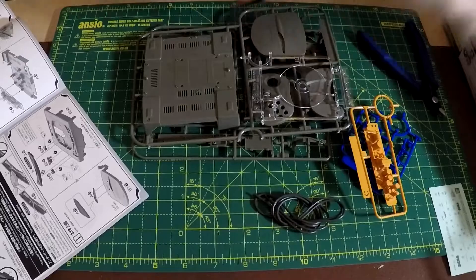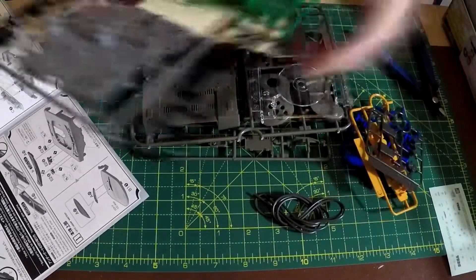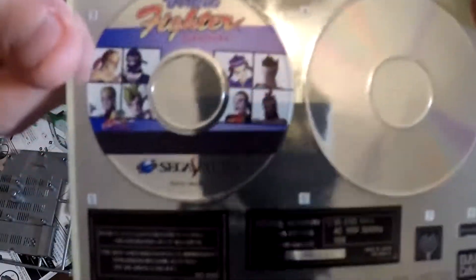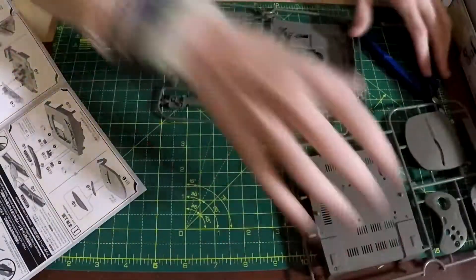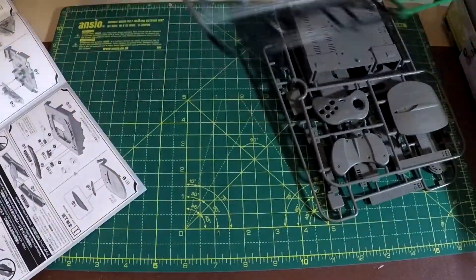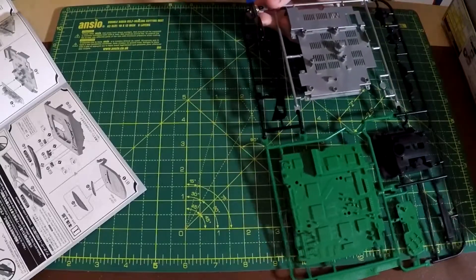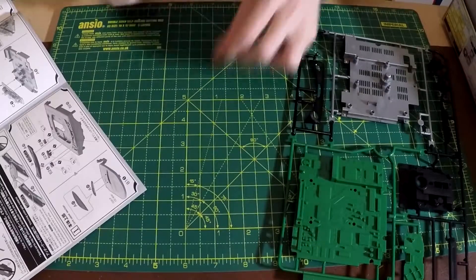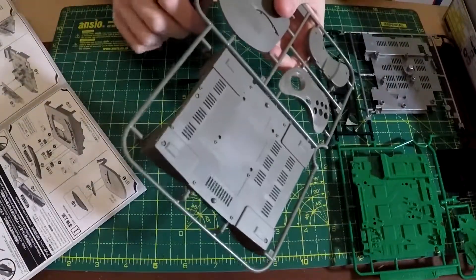There are even nice little touches such as being able to open up the panel to replace the battery in the back for save memory. Annoyingly it does use stickers though, and I'm terrible at applying stickers — considering the size of them they're a pain to do. But it is good that the lid actually does function, admittedly not that great but it does work. The same can be said for the disk drive — it actually spins the disk around, which is pretty sweet, and it comes with three different stickers you can put onto your disk. It only comes with one controller, and to be honest as you're not going to be playing with it, it doesn't really make that much difference, though trying to put the wire into the controller port is really awkward and fiddly.